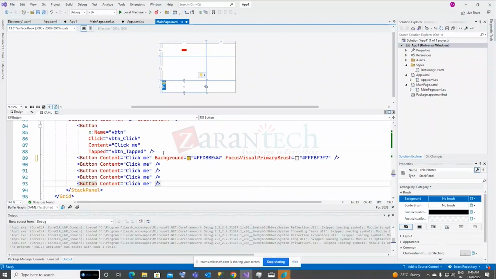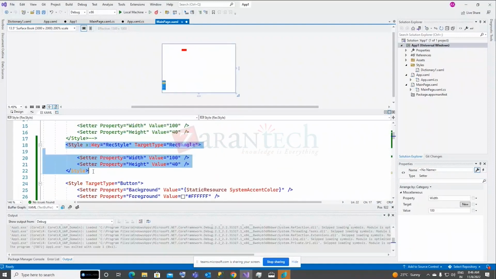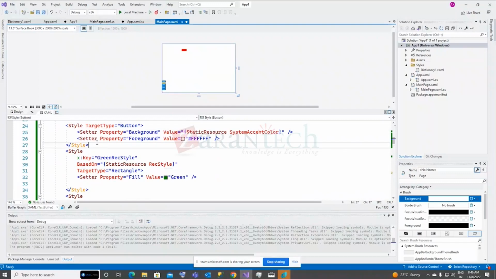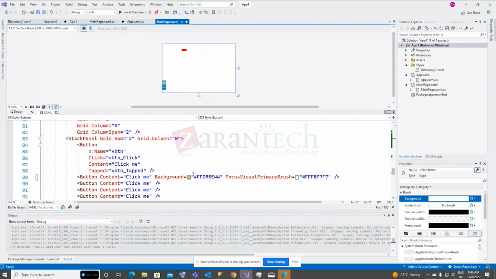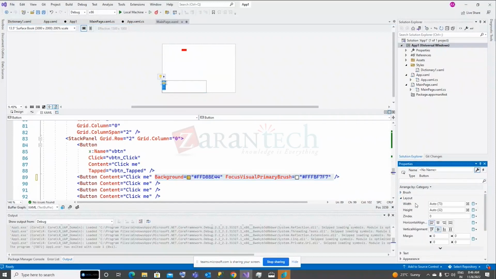Okay, so basically you can see there is a default style also there. We did not give any key to it, so basically it will be applicable to all the buttons. But with the inline style, I am able to override them. You can go from here and look into the number of properties that are there. So this is also a good way to see what type of properties are available with the control. For this it is a very good approach.